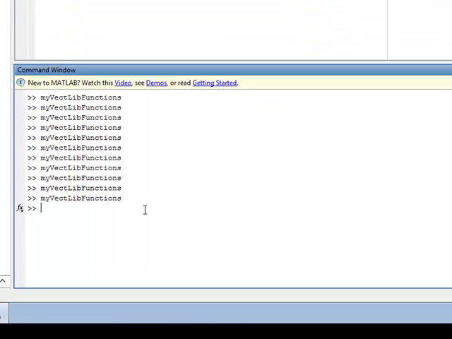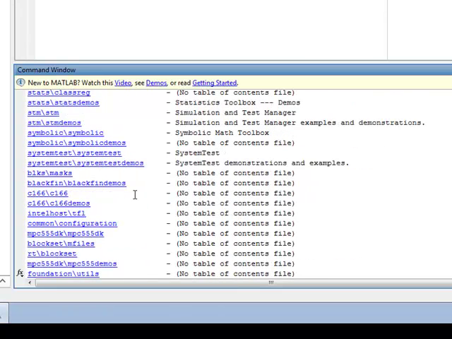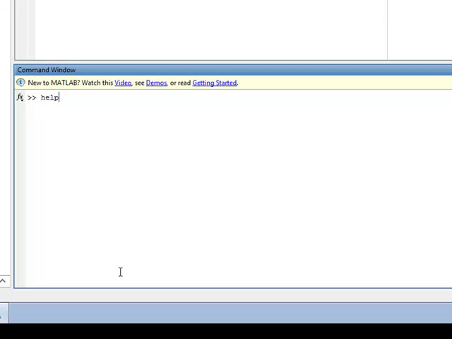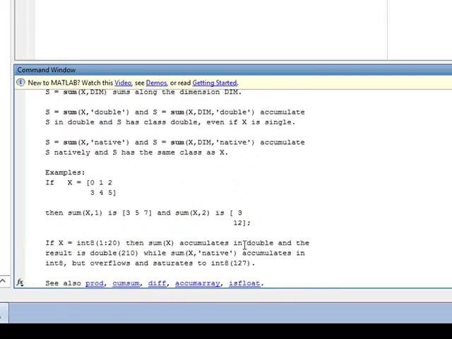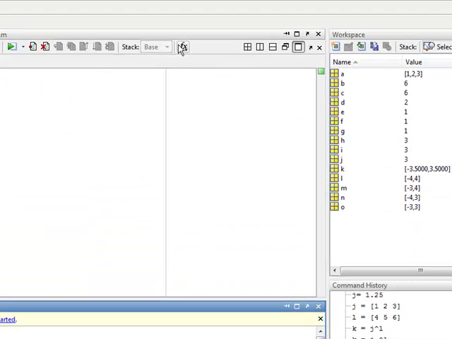Also, you can go down here in Matlab and type in help, and that will give you help on a particular function. So if you just type in help, just general, it brings up a lot of directories for help, which you might not want all that. Let's clear this screen so you'll see. But if I do help on a particular function, sum, then it goes through and gets me help just on the summing function. And so you can type in help and then the name of something, and it actually gives you help there.